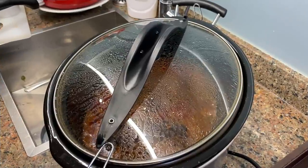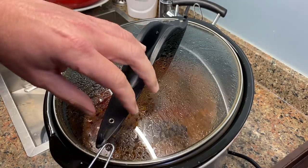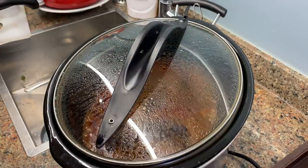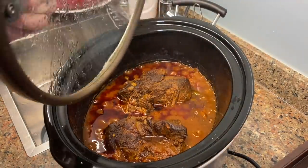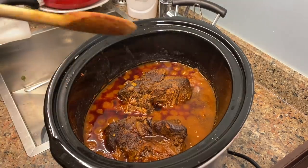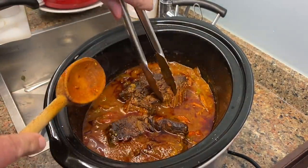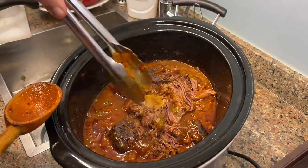Alright, so it's been about eight hours that I've had this in now. I can't stand it anymore — it smells so good. Let's take a look and see what this looks like. One of the things you can do is turn the meat over about halfway through — you don't have to, but I did. I was wondering how tender it was going to be. When I flipped it over at the halfway point it was already starting to fall apart. So I'm just going to bust this meat up. You can see the sauce really thickened up. Look at that — the meat is just fall-apart tender. Just shred it up and mix it in real good. Look at that — just shreds right up.